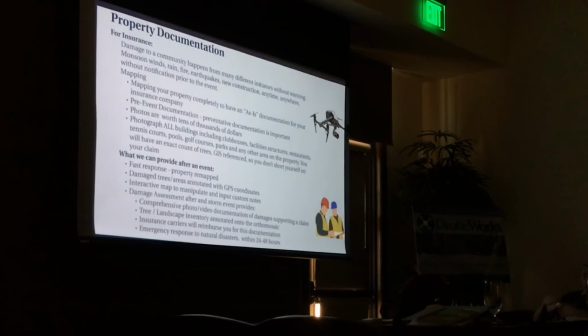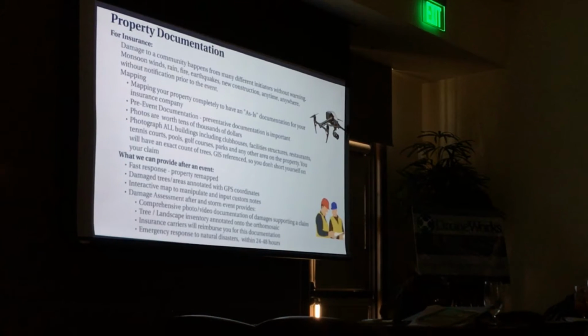So, property documentation. We were talking to Melanie, and along with other homeowners and community associations, the big thing is storm events. And I know that we just went through a few this year. It was pretty bad. When damage occurs, how do you assess the damage? So winds, rain, fire, earthquakes, new construction, anytime, anywhere.